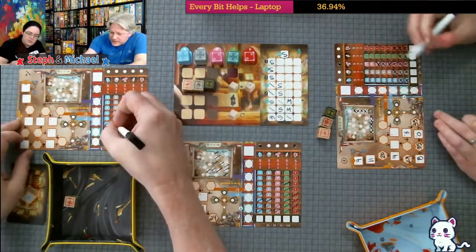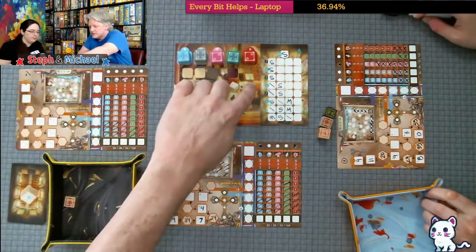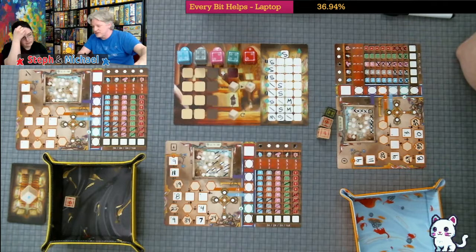Cadfael does indeed get a pink and a gray. And he doesn't care to do this, and he does not. He's not going to do this, and he doesn't do any movement actions or anything. You did take your plus one, I'm guessing? Yeah. Yep, good.